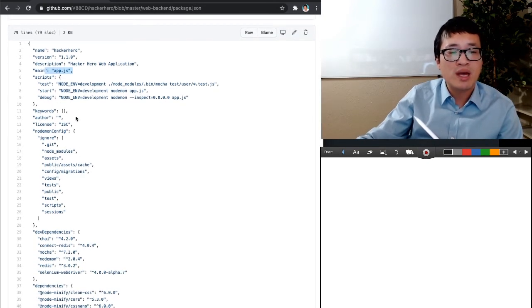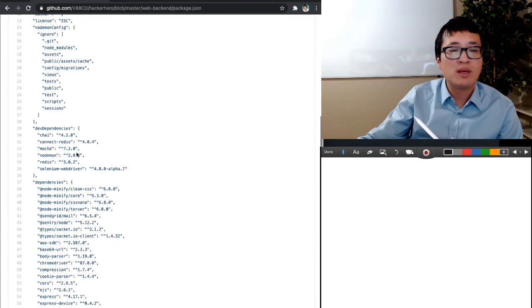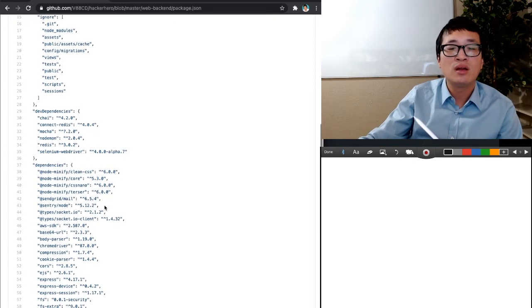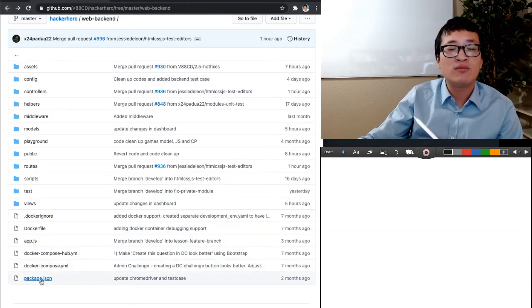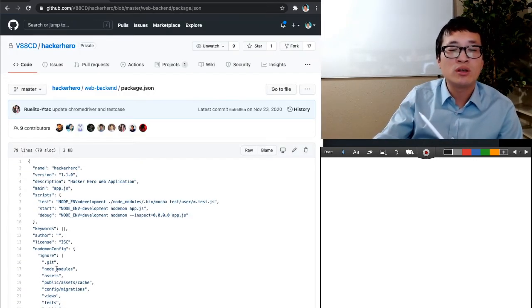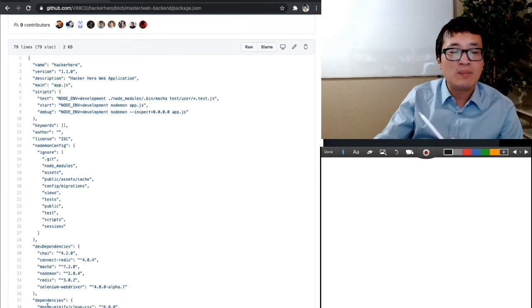These are different commands that I want to run using npm. These are the different dependencies that my code depends on, with specific version numbers and stuff like that. So the package.json file is really important in managing dependencies so that we outline exactly what versions of different modules we need and so forth.